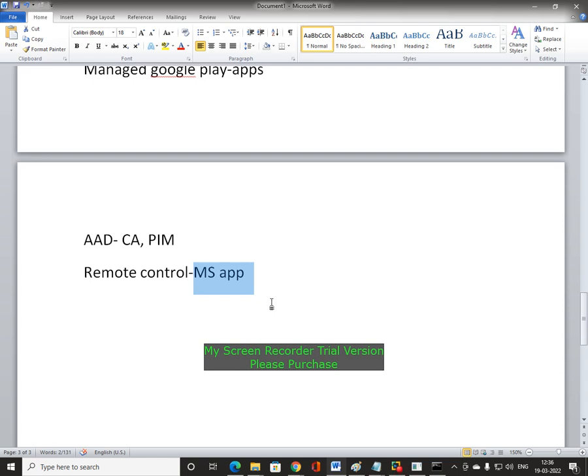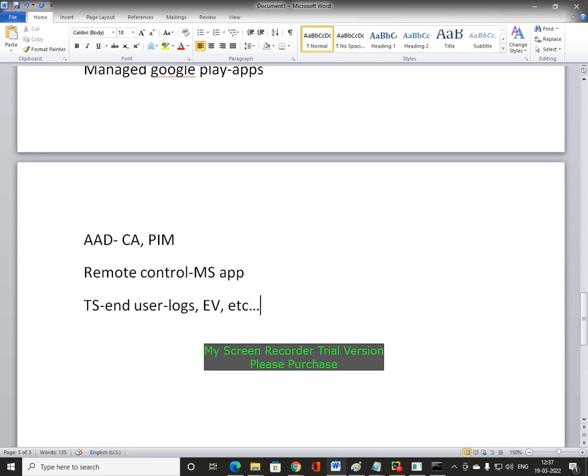application. So sometimes, especially when you have to do troubleshooting on an end user machine, you can take remote control of that machine using this Microsoft app, Intune remote control. Okay, then you can verify Intune related logs, event viewer, and any other things that you typically need to do in a troubleshooting scenario, and then resolve the issue.